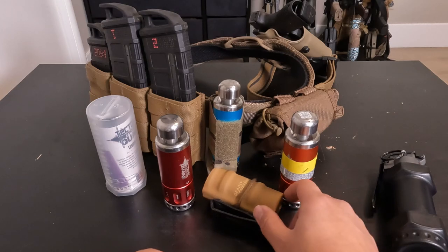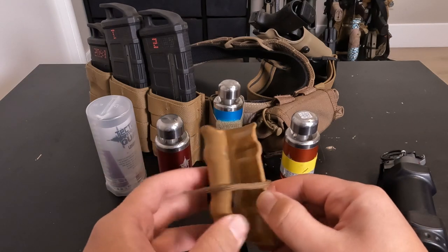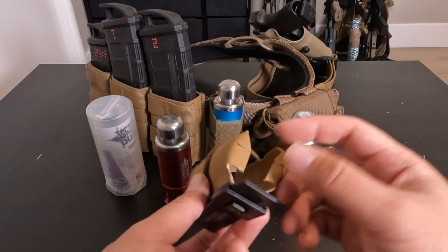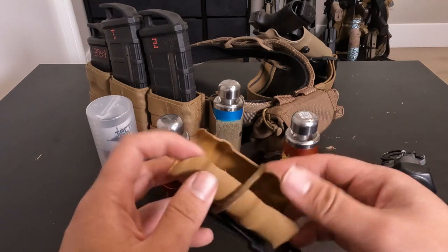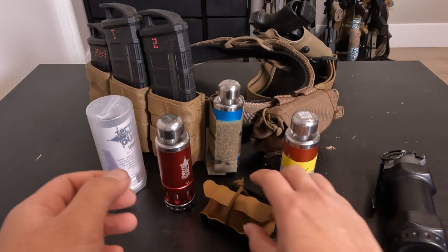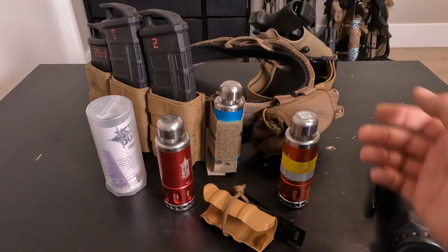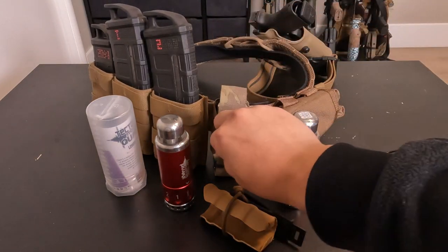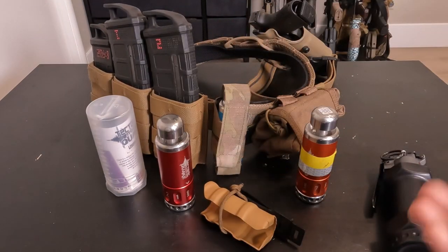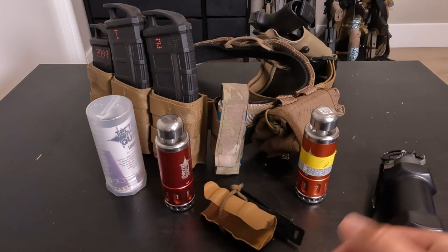Retention is also a big issue. I bought one of the Deadly Customs grenade pouches — do not buy the Coyote version. I've had nothing but problems with it; the kydex is too thin and it doesn't retain the grenade, so you'll end up dropping it. The black version seems pretty good, so stick to that. In my case, I got so tired of messing around with it that I ended up buying an SNS Precision 40mm single grenade pouch. That is not going anywhere — very low profile and sits on the kit nicely — but that's expensive as well. Things are starting to pile up and add up.